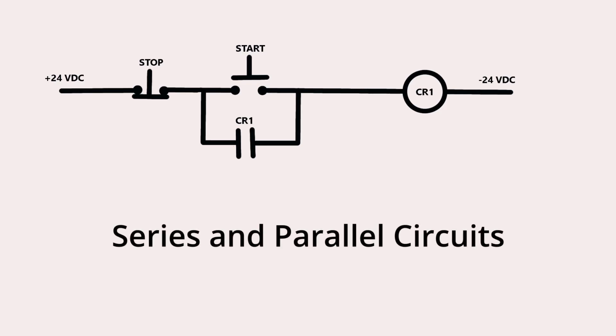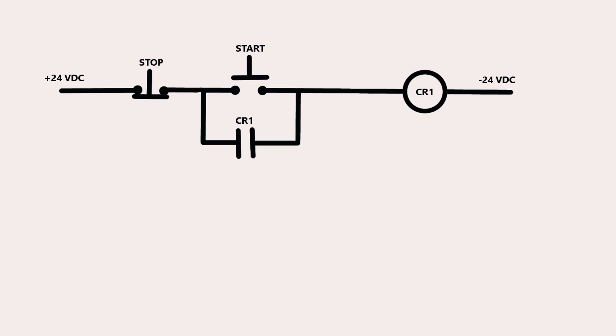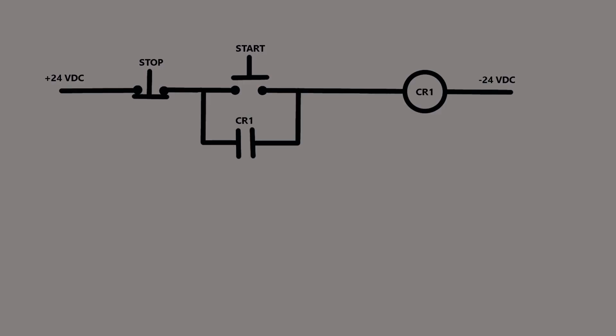Now, if you'll remember, we talked about series and parallel circuits. The stop button, the start button, and CR1 are all in series, and the CR1 contact is in parallel with the start button only. Okay, let's take a look at a schematic that we're going to determine what happens with the current while this is happening.